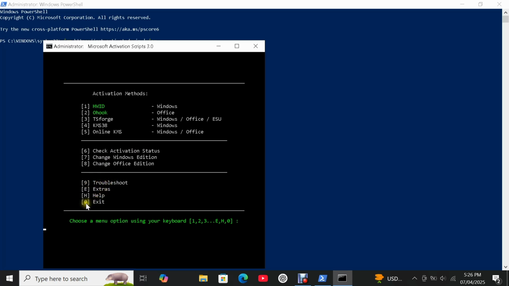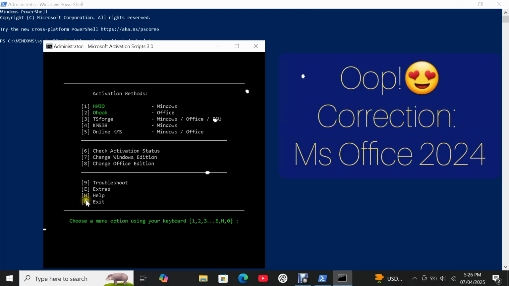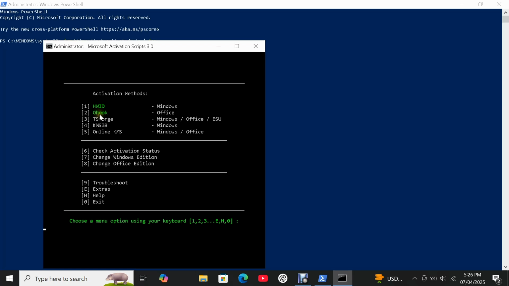Now we are not going to look at others. We will be specifically looking at how to activate Windows using this method. So we will use the one that is right at the top that is marked green. That is for activating Windows. So we are going to press 2 on our keyboard.